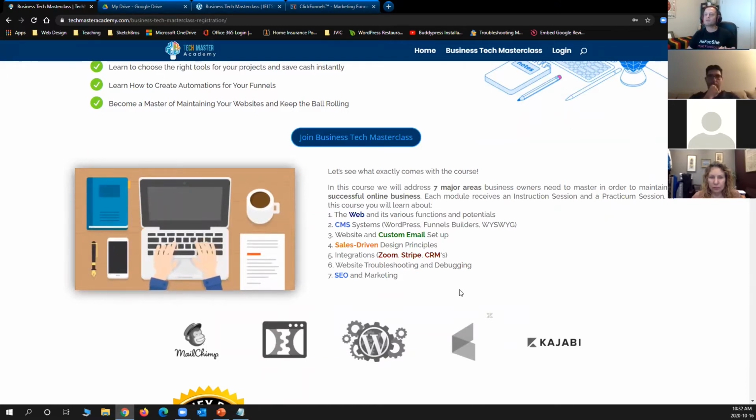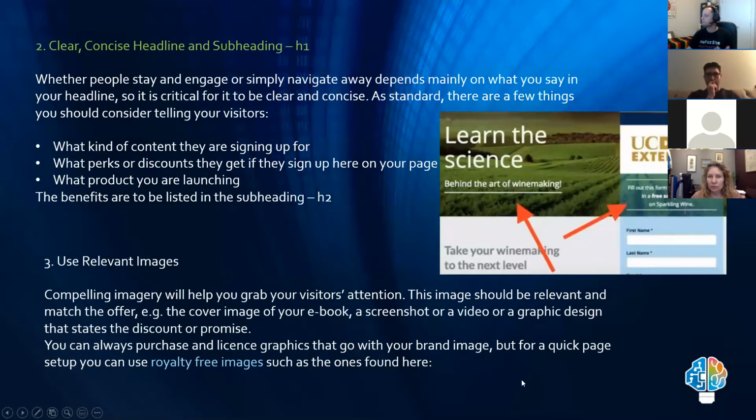So this is what I mean by compelling imagery. It does not mean buying crazy, expensive, very special images. That brings no value. What does bring value is the relevance. If you use an image and 100 other people use it as well, a lot of marketers tell you, oh, that's so bad for your brand. Your brand needs to have special, like very expensive imagery that nobody else has the right to use. I personally disagree with that. I have never purchased stock photos and my business has been doing well. So knock on the wood.